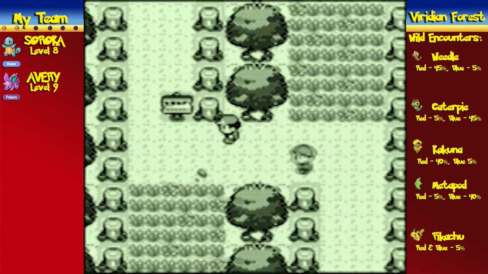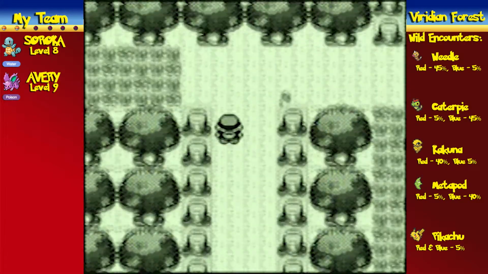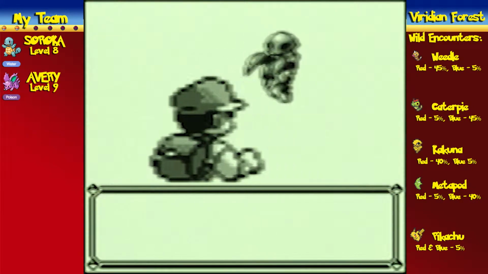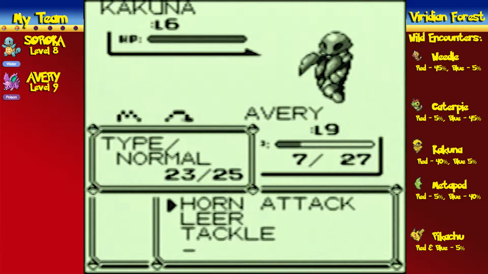Now I'm going to skip this guy and come back and fight him a little bit later, because I'll be coming back here and fighting them all off screen. But if I do it on screen, it'll take 40 days. I'm going to start cutting random encounters too, but we'll keep this one in because this is a new Pokemon.